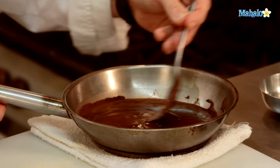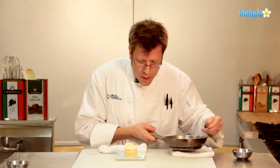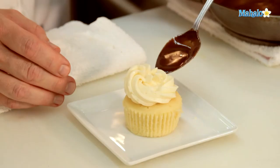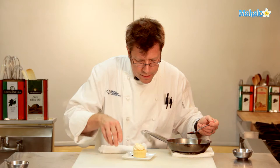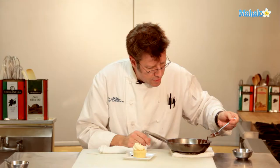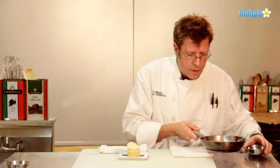Stir it together and get it really well blended. I'm going to serve this with a vanilla cupcake. Chocolate would work well too, but I want to have the contrast of a simple vanilla cake with this really rich flavored sauce. I'm going to wind up taking a spoon, scrape the bottom of the spoon against the side of the pan, pour a little drop of sauce right there, and move the plate around. By scraping the bottom of the spoon against the side of the pan, you're really going to cut down on the drips.